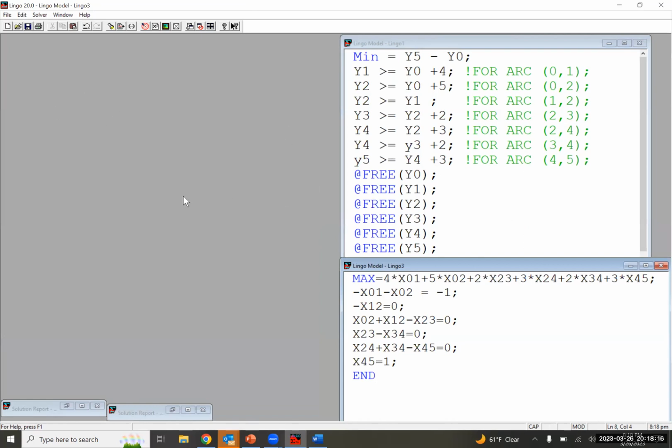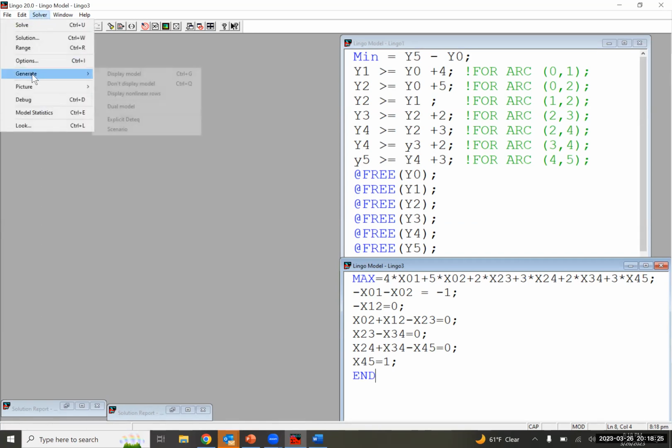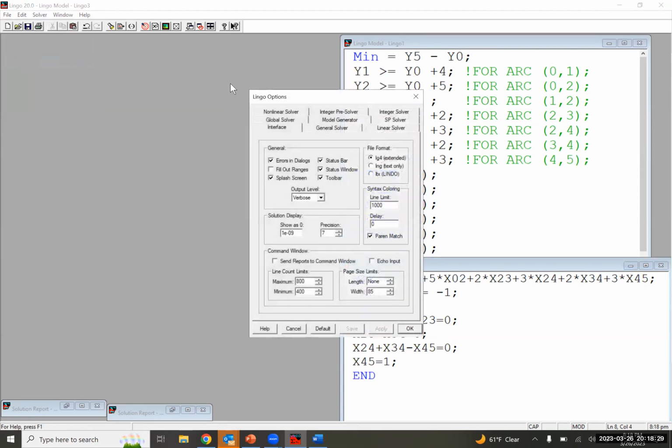So if someone wants to do the Lindo model, what you need to do is go to options, and under the interface tab, you need to check mark LTX and apply.